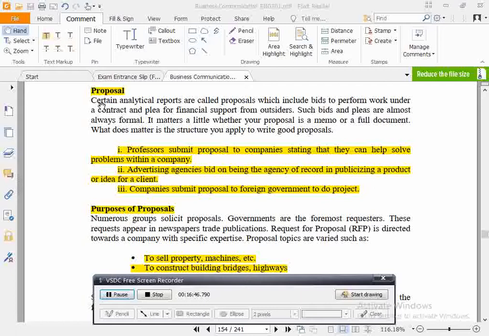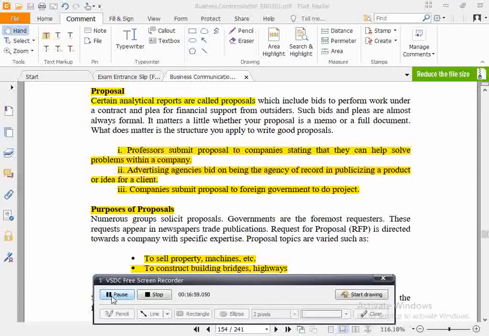Proposal. Certain analytical reports are called proposals. Good proposal structure: a professor submitted a proposal to companies stating that they can help solve problems within a company.